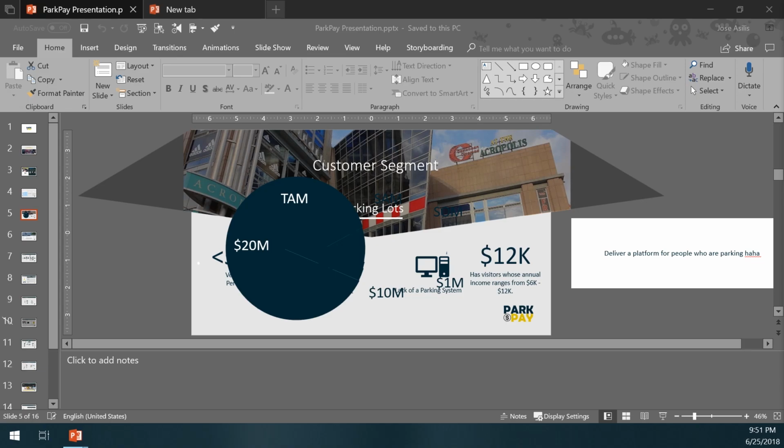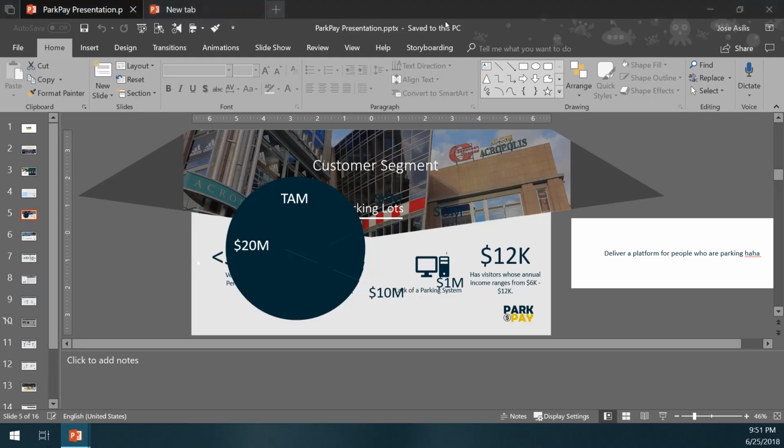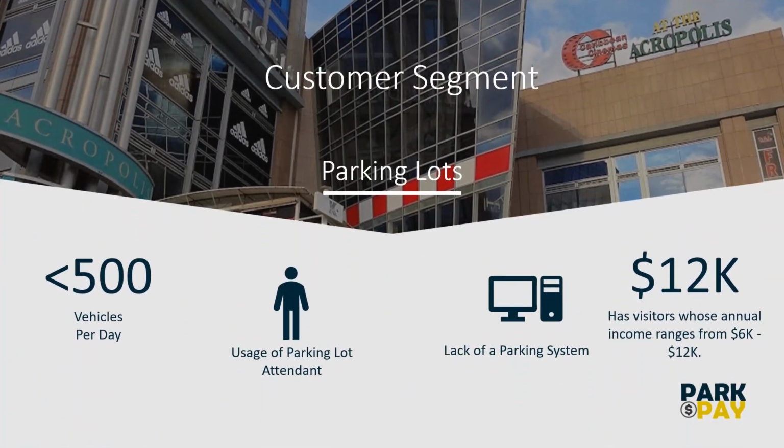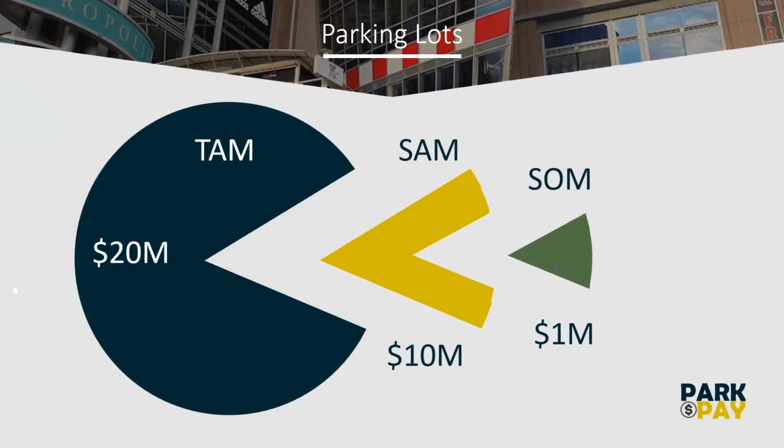Hello everybody, this is Jose, and we're going to cover in this video how to make an alternate version of the parallax effect. As you can see in this one, we have a pentagon that showcases a background image, and then we see all the icons that show some data. And if we press forward, we see that it disappears and gives us this pie chart. This is what we're going to cover today.